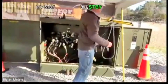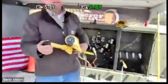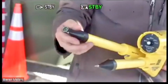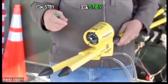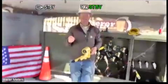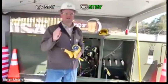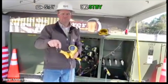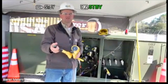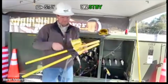So I have another meter sitting here that I have some low voltage adapter probes attached to it. Essentially, it just covers up the larger surface area of the cone tip. It insulates that. So if you're utilizing this tool in a secondary disconnect, you don't want that large surface area to maybe cross connect, because those little fuse holders, whatever it may be in there, are in pretty close proximity. So we do have this adapter, it covers that. You have a much smaller surface area to work with here, so less likely to cross connect with anything.